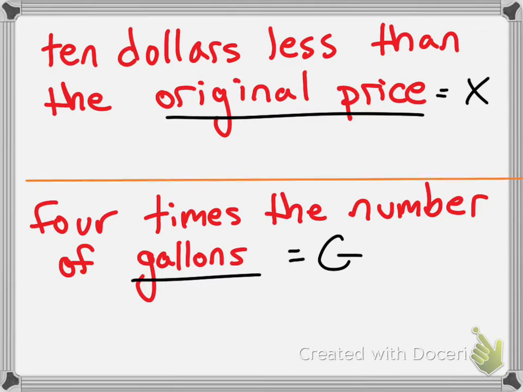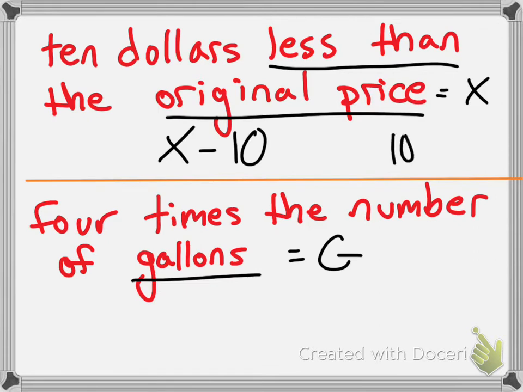So Jalen, in the chat, many of you guys wrote, what is the answer, Jalen? The answer is X minus 10. X minus 10. How did you know it was X minus 10? Yeah, it says $10 less than. The biggest mistake people make is they see $10 and then they see the word less. So they do 10 less X. But that's not correct. What that is, that's X less than $10.